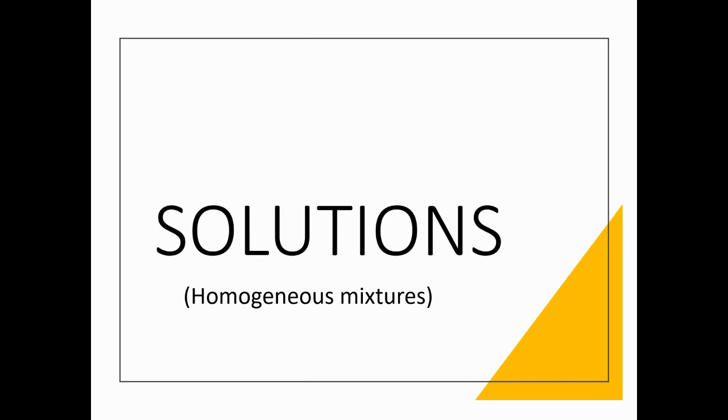Now, solutions, remember, are homogeneous mixtures, which means that they do not have a set formula. Because they do not have a set formula, we need a way to express the ratio of the parts that are in that solution. As you go through chemistry, you're going to learn that there's a lot of different ways.